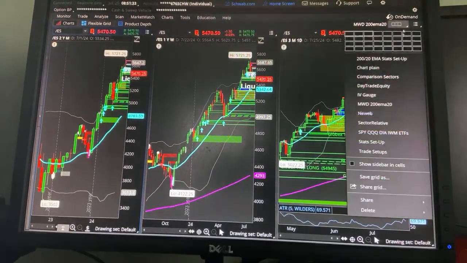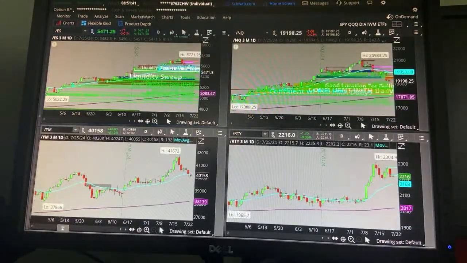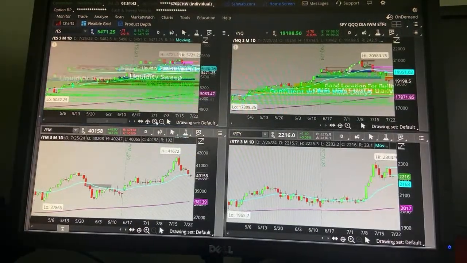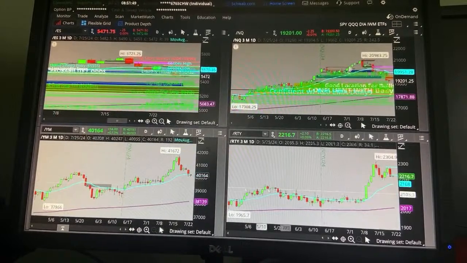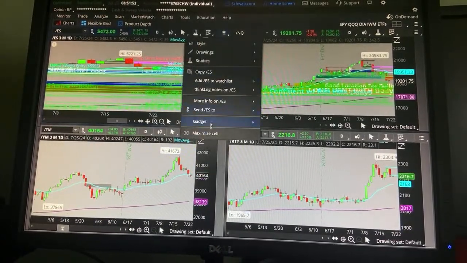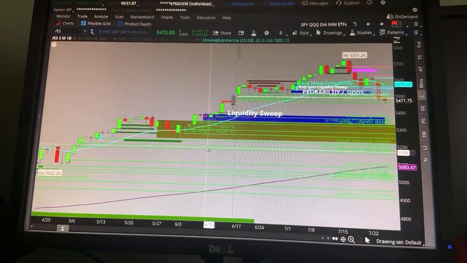Let's see. I'm going to switch this over to a different screen, just to give you a quick lay of the land of the overall markets. I've got the S&P futures daily time frame on the upper left, Nasdaq upper right, Dow Jones lower left, and Russell 2000 on the bottom right. This is futures. I know it might be difficult to see, so I'll blow this up here with the group and the team.